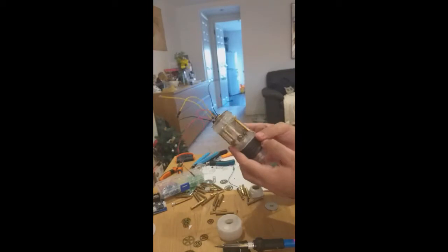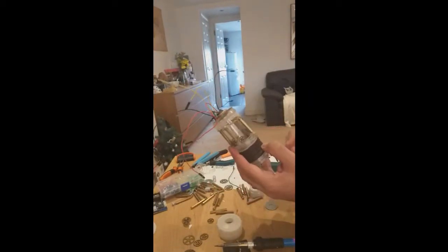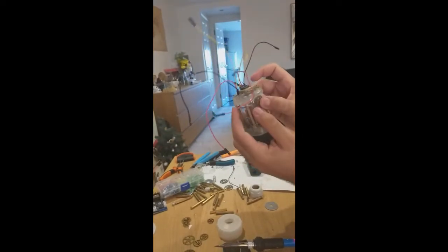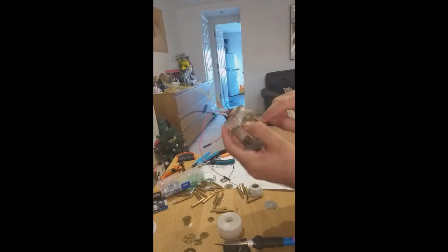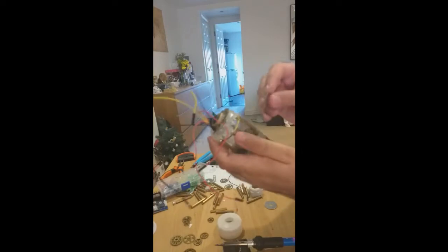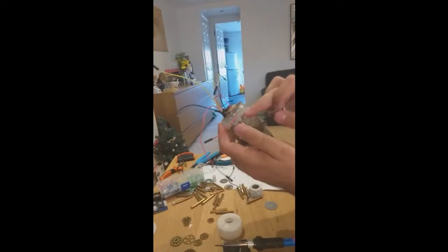The other thing I'm gonna do, I don't particularly like these areas. So what I'm going to do is put the larger cogs that I have here slanting downwards here. You'll still see the crystal through the holes, and some of the cogs are quite clear, like this one, but it won't look as rough as it looks now.